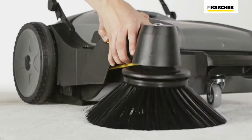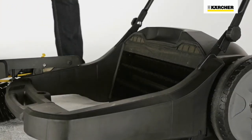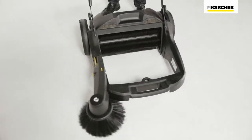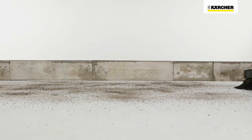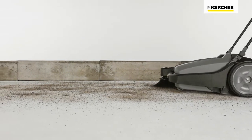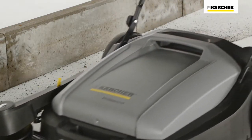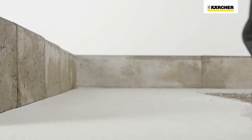The side brush can be lifted and set in three positions. The waste container has a handle for easy emptying. The main sweeper roller rotates when the machine is pushed, picking up dirt equally well in any direction. All KM70 machines work similarly to a dustpan and brush — the waste container is located at the front, and dirt is swept up just as with a dustpan and brush.